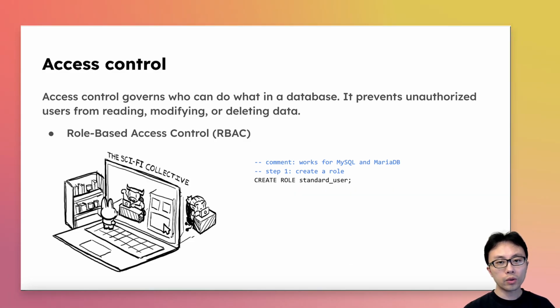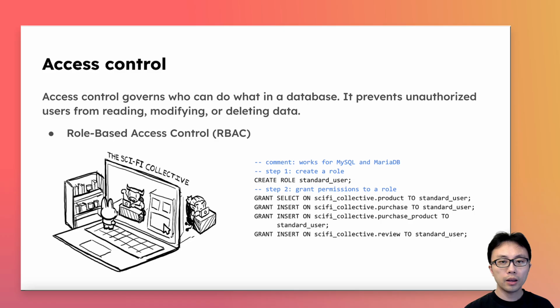It starts by creating the role using the CREATE ROLE clause, followed by the name of the role, up to your choice. After that, we grant different access permissions to this role, such as the permissions to view data and insert new data into different tables. Dot notation is used here to concatenate the database name and the table name. As you can see, the GRANT TO clause is used to achieve this goal.